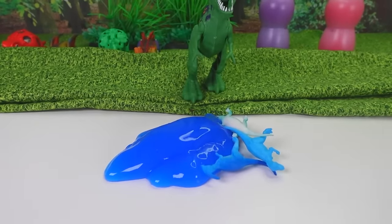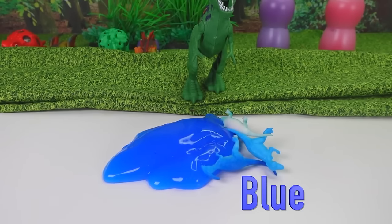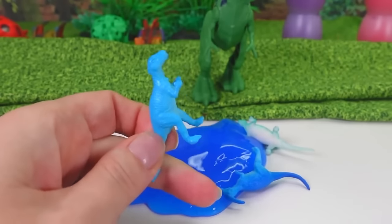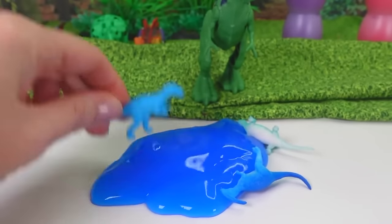Look at all the dinosaurs! I see lots of blue dinosaurs. Up first, we have this blue T-Rex. Roar! Jumping in the slime.